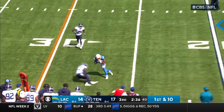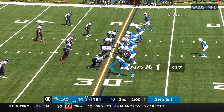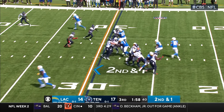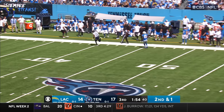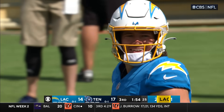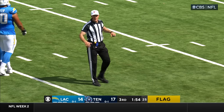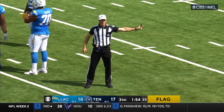Herbert looking near side for Allen — Allen dives forward close to the 30-yard line. Blitz coming off the play fake, Herbert steps up to his right, throwing long for Allen — he overthrows the intended receiver. A flag is down, going against the Chargers — holding, number 70 offense, ten-yard penalty from the previous spot.